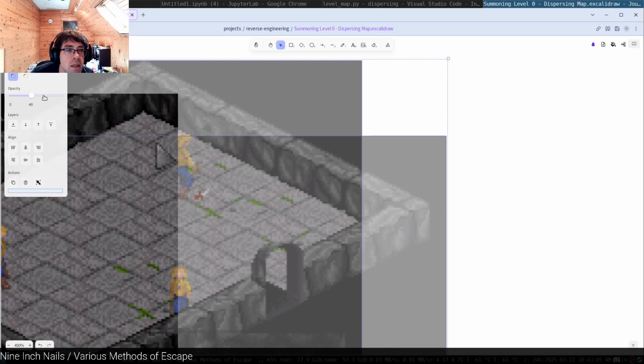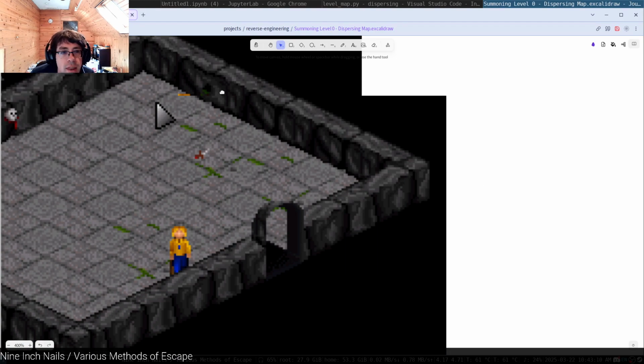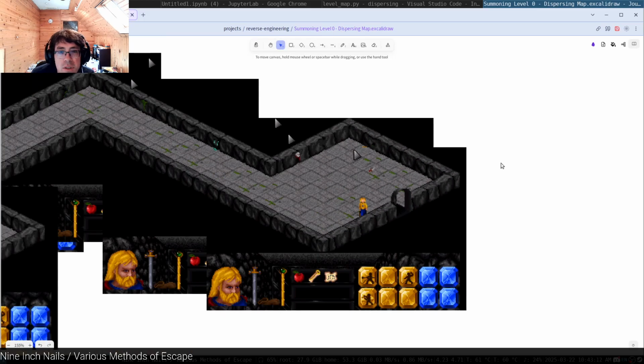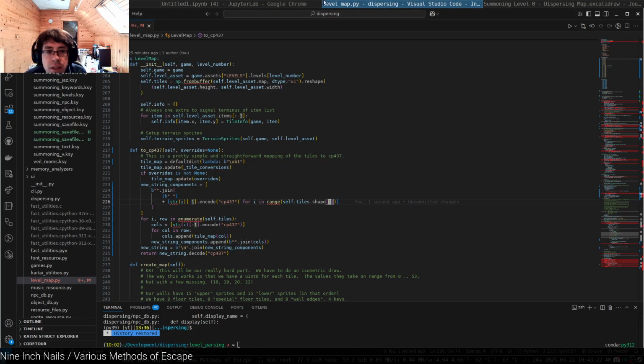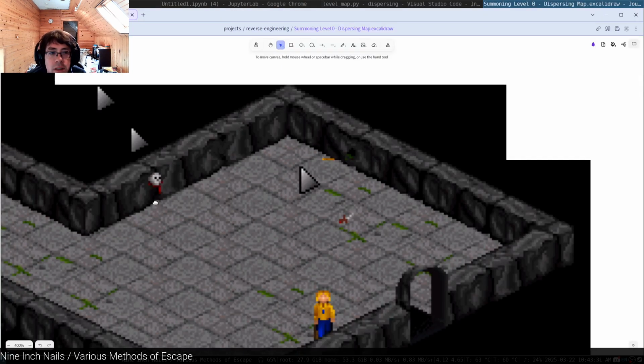And I think that is the annotation that we're seeing. Now that, of course, is the guy's head, but it looks like there's a tiny little annotation on the wall there. And that would fit, right? Yeah, it would. So that's 24. Down one and one to the left is 21. I think that's that one.